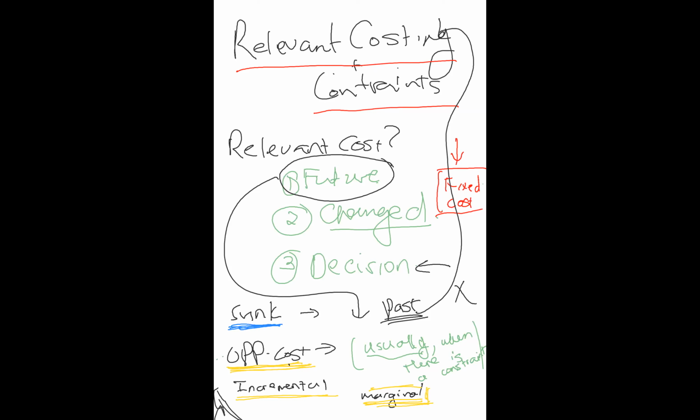We're going to do them when we do capital budgeting. And we're going to also say accounting stuff does not go into a relevant cost, because the relevant cost takes into account cash flows. So things such as depreciation and all of that stuff, they don't necessarily go into a relevant costing type of scenario.